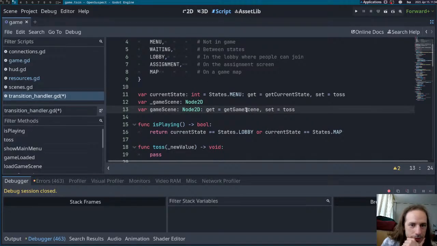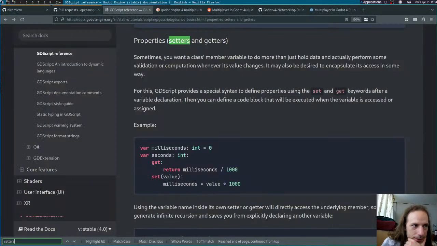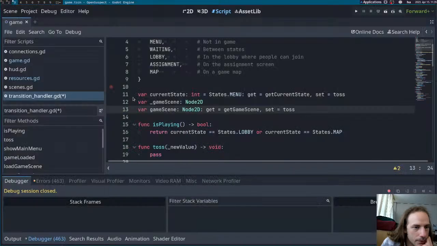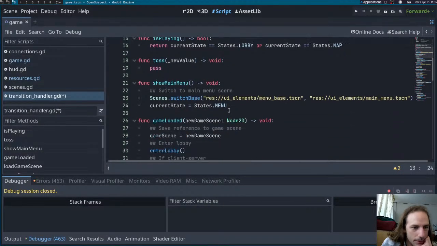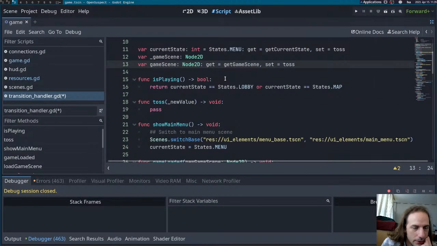Get equals those. Okay, so here actually what I can do instead is just do a get and a set. So instead of get_game_scene here, well, I guess this works, so why should I change it?